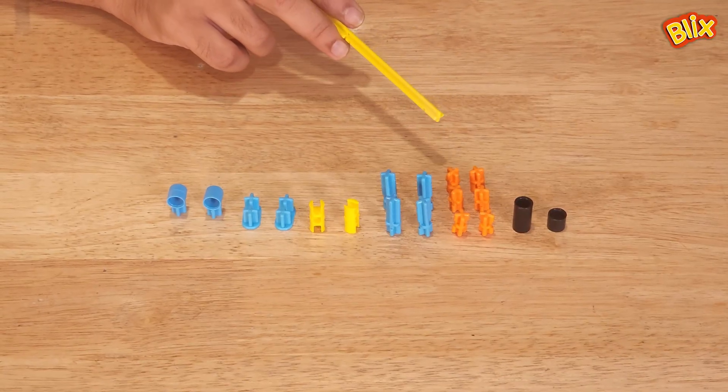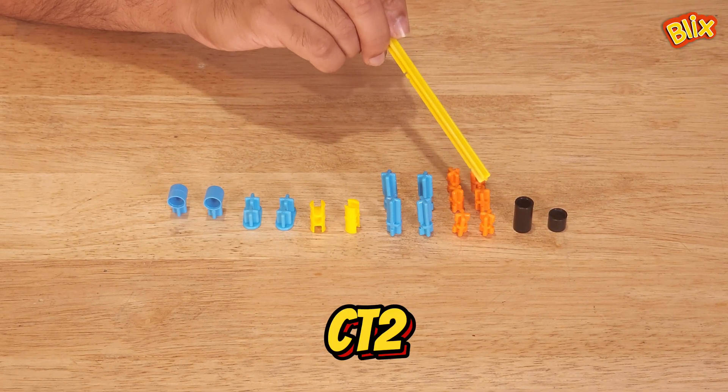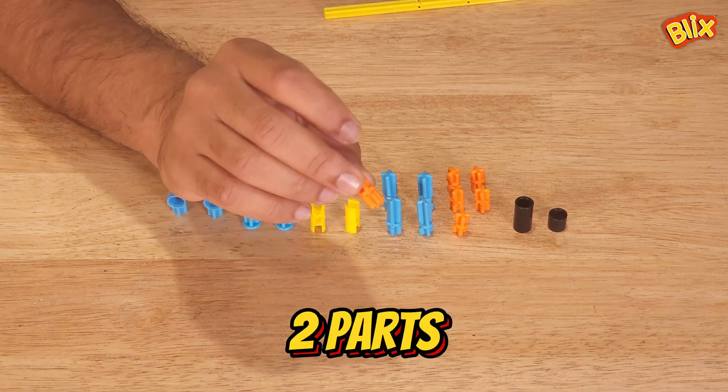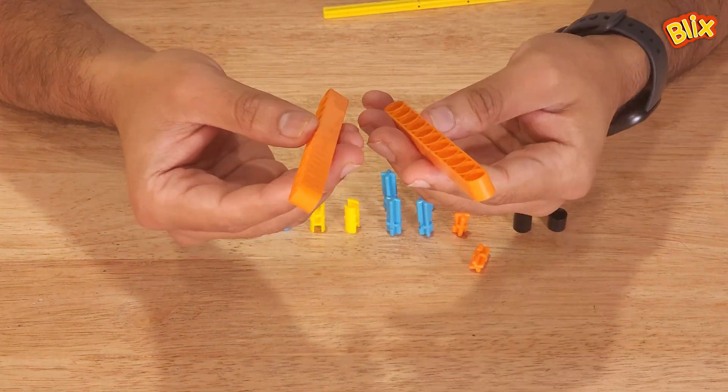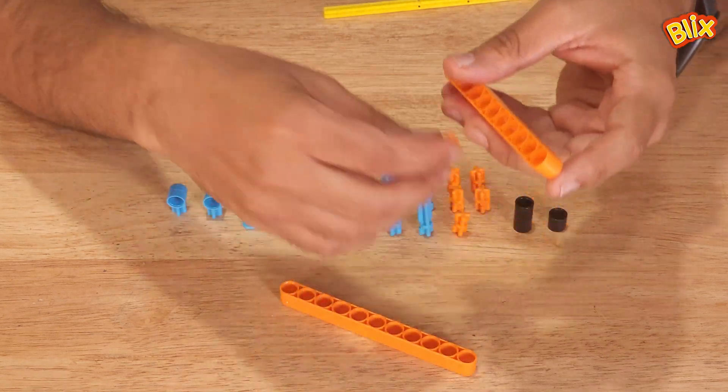Now let's see the different types of connectors and their uses. The first connector is CT2. This CT2 connector is used to connect two parts. Suppose we have two pillars called P11s and we want to connect them together. To connect them, we can use a CT2 connector.